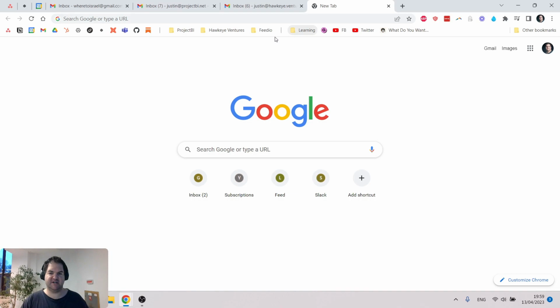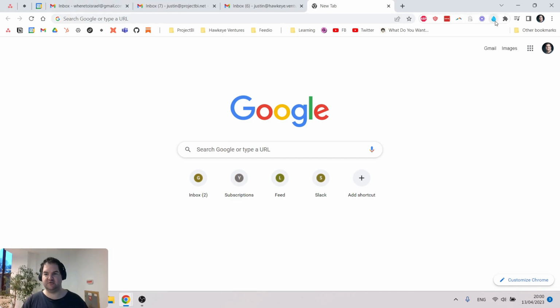So here you can see just a number of folders. Feedio was a startup I worked on for many years, and I'll probably talk about it in future videos, but that's over here. And then I've got a section which is like bits and pieces, like links that I've been meaning to visit, as part of self-education, you could say. And then lastly, the other bookmarks is there by default. So that's how the browser is set up more or less.